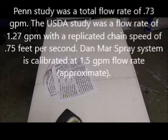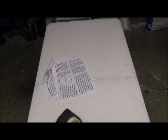And in the case of the Penn State study that I'm referring to, we're looking at a nozzle volume of, let me go to that section right there, very similar to the USDA Research Center's nozzle volume, which is 0.73 gallons per minute. Okay, so it's less than 1 gallon per minute. I also looked at a counter study, but basically we went with 0.73 gallons per minute in a nozzle specification that was listed in the Penn State study. But also what I did was I took the same volume, well actually volume is determined by pressure and orifice size.